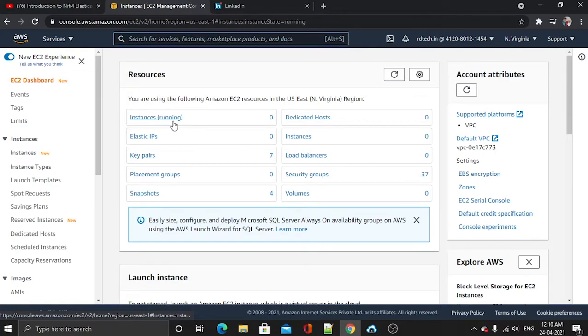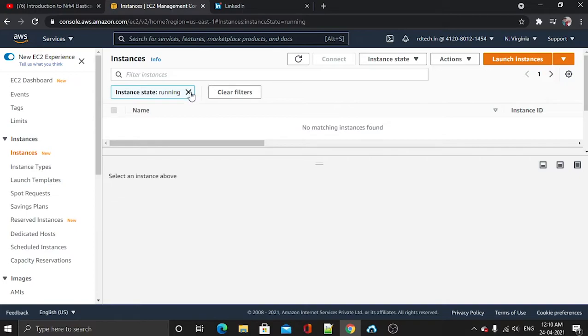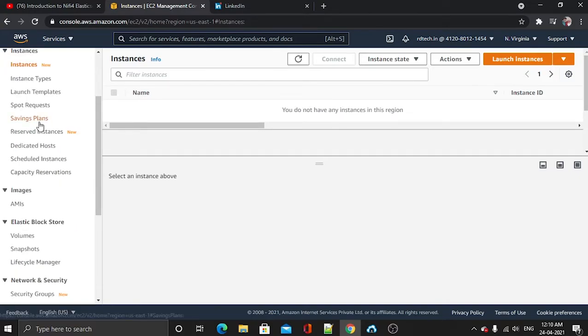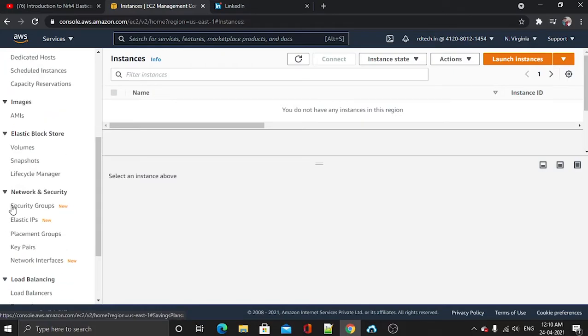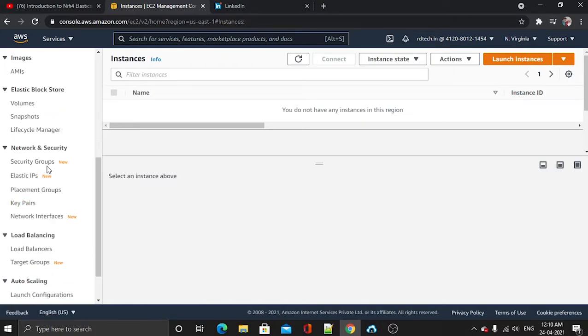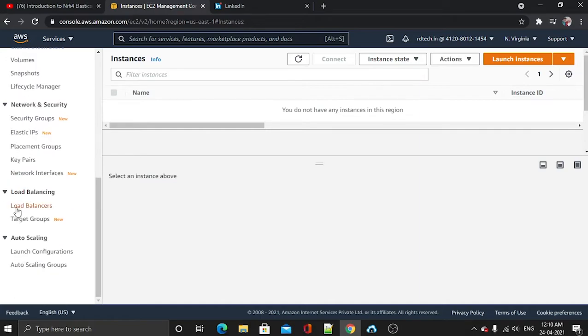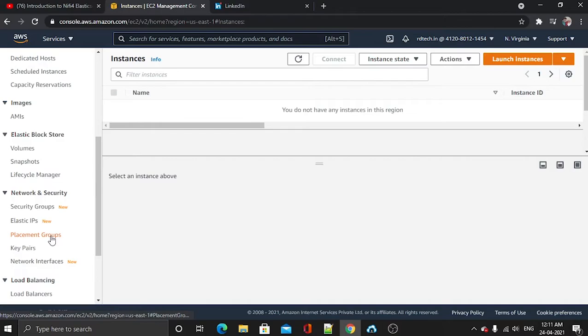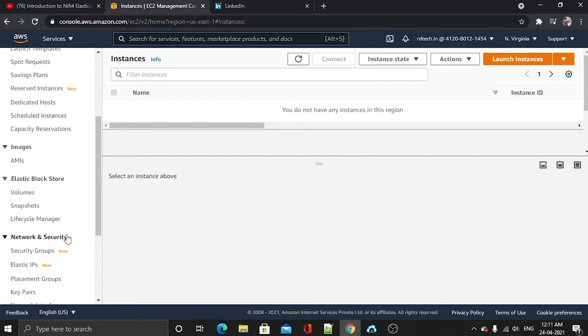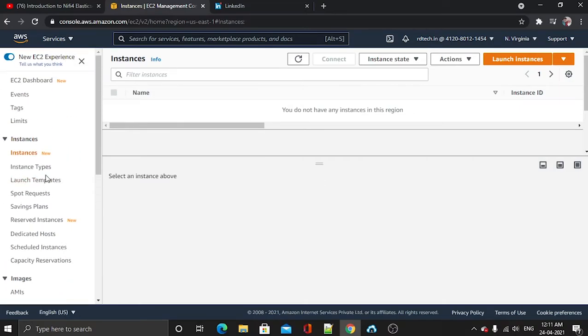Okay, this one. So there are a lot of services in this EC2, like this Elastic IP right here, security groups, key pairs, placement groups, and all. Load balancing and auto scaling are also there, and the AMI generation also, that is Amazon Machine Image. But for this video I am going to talk about this instances only. So in this video I am going to generate the Ubuntu instance. So let's hit this Launch Instances in the top right hand corner, this one.